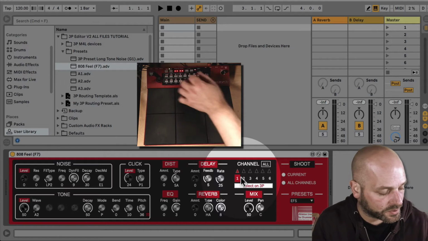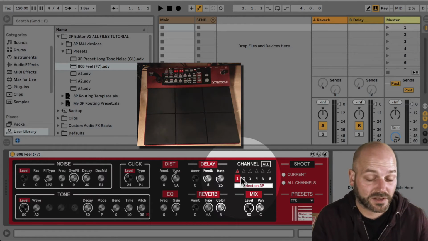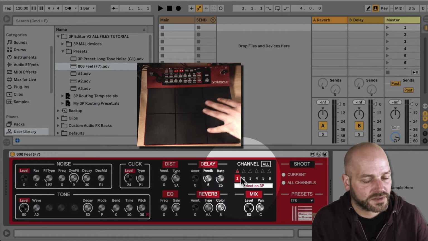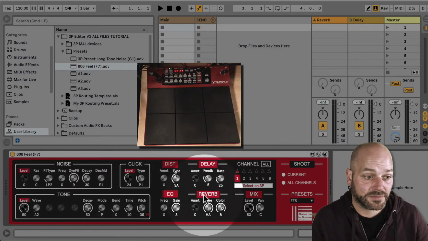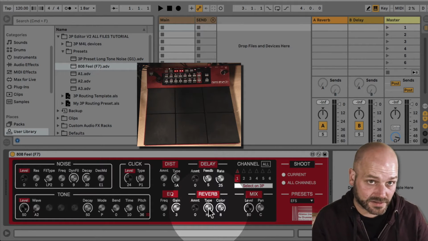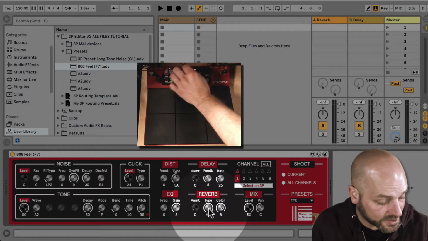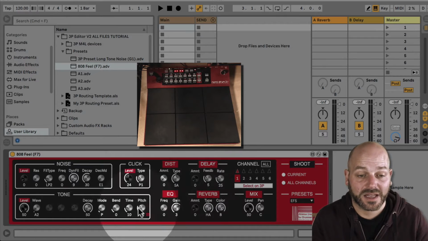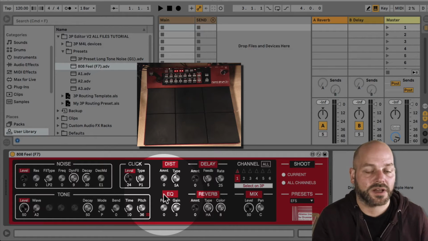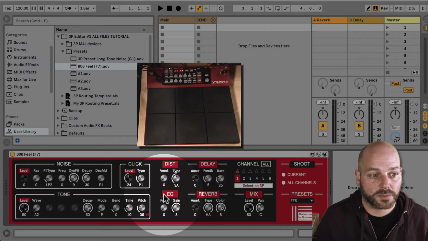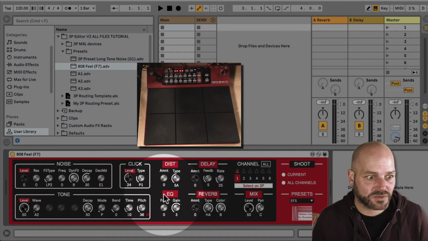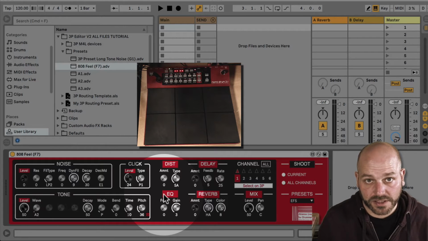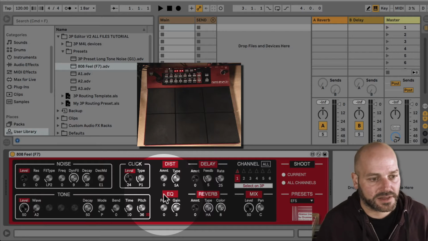So if you want to control some stuff on here as well, you can do that at the same time. But for now, and this is really important, we're only sending MIDI from Ableton Live from this 3P editor to the 3P. So if I now make some changes on here, they are not going to be reflected in the actual editor, because it's just one way talking at the moment. We will come to this. You can talk back as well from the 3P to the editor, but there are some limitations here, and we're going to come to that later.